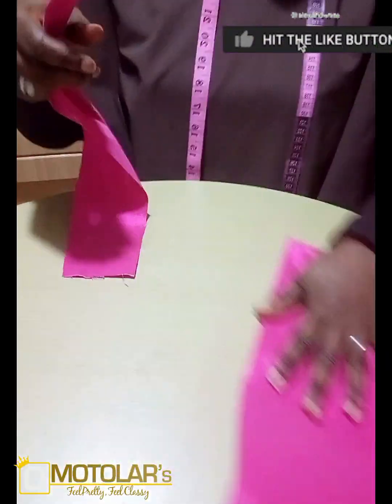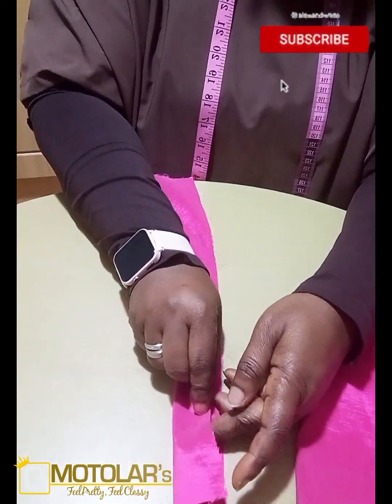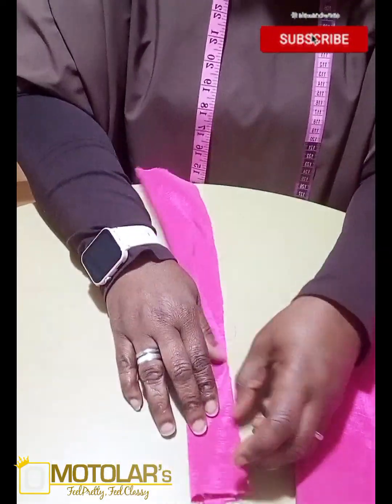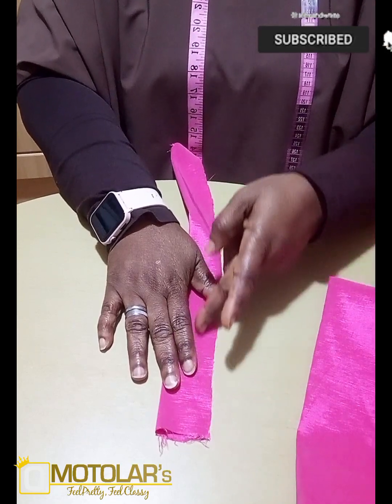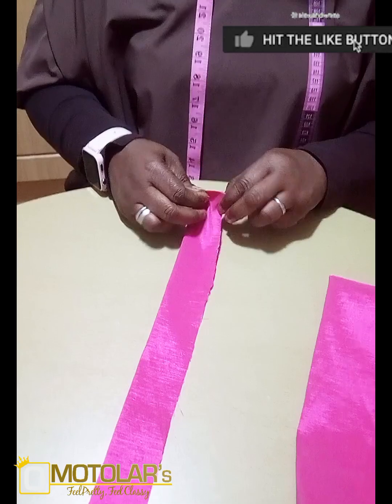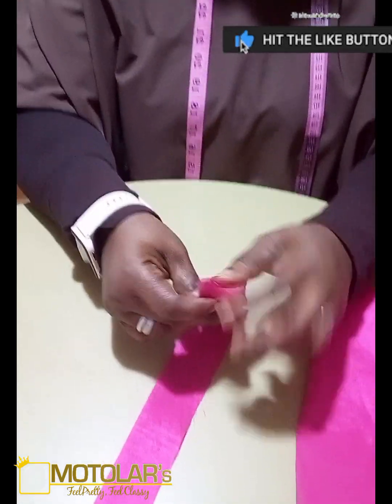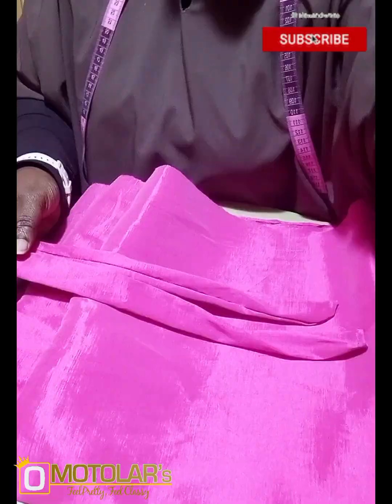Just fold it into two like this. And sew it just like that, or you can use that slant belt pattern. Don't sew the other end because we are going to be turning it out from that side. We are going to repeat the same thing for the two.